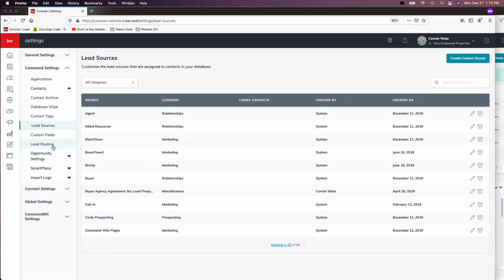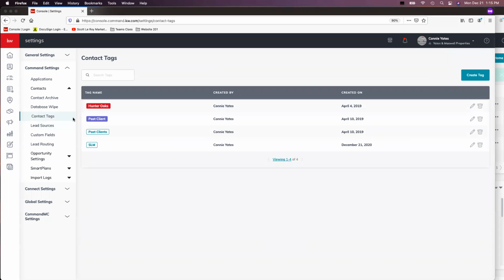Underneath that, I'm going to click on, actually, I skipped over contact tags. I'm going to click one above and click on contact tags. Anybody who has recently been set up as a team, or if again, you guys have been set up as a team and you're just now diving into the platform, you may have had a chance to dabble with your imports, getting contacts added into Command, playing around with tags. It's essentially a way for you guys to label your contacts accordingly.